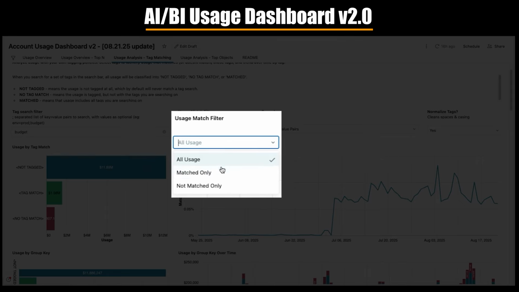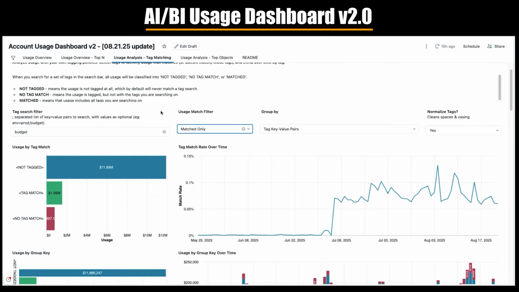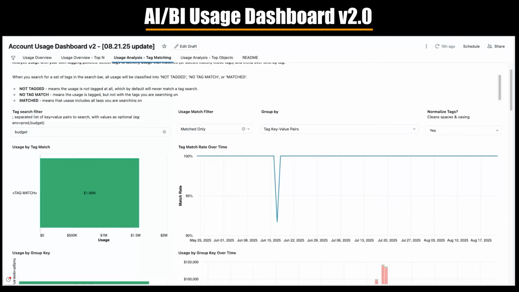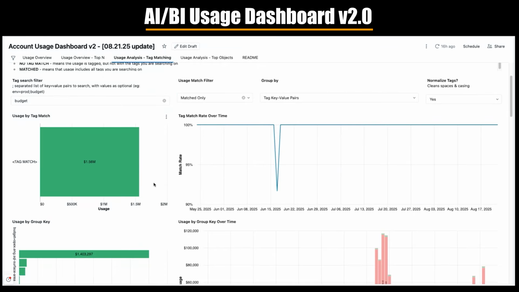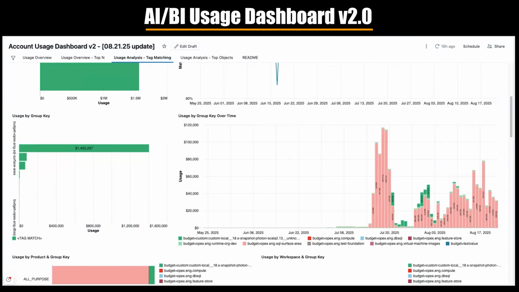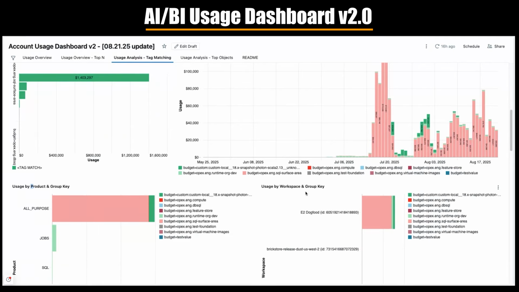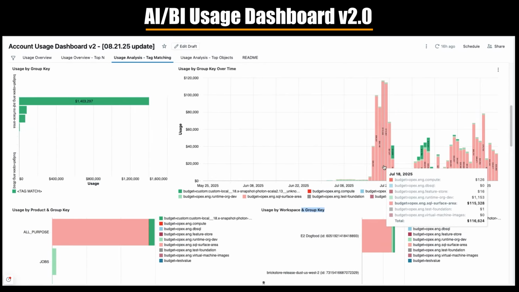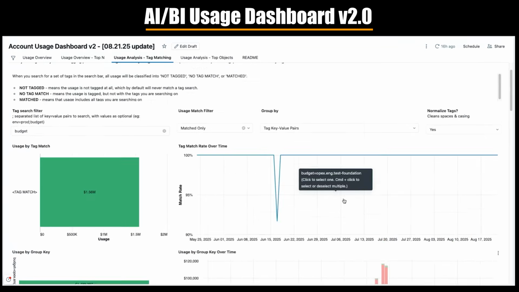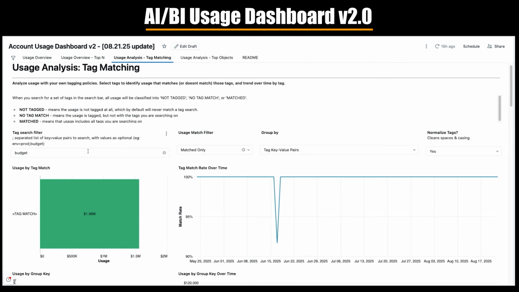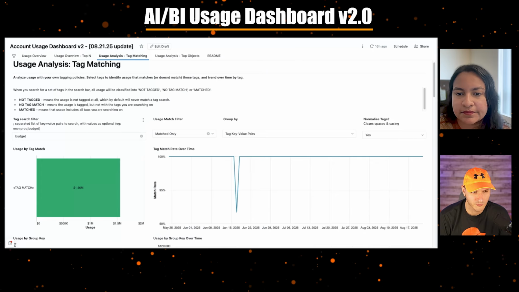But if I want to drill in and look at what are the top budgets that are driving spend in this account, I now have an ability to break out product, break out workspace by different budgets, and see here that we have a SQL team that is one of the biggest drivers of our budgets. So these are easy ways to use tag as a top-level filter and drill into particular areas of spend across your business and organization boundaries.